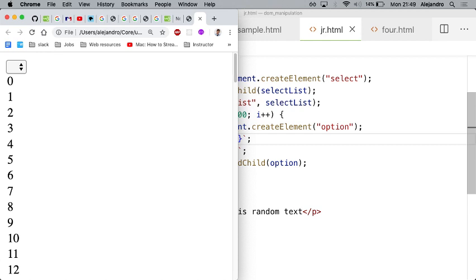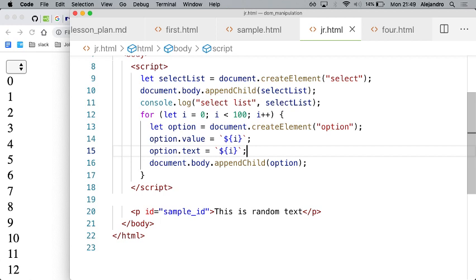So I'm appending the options to the document body, but that might not be what I want. Right, Malik? In other words, the options should always be the children of the select list. Here I'm appending the options to the body.